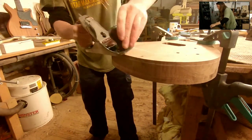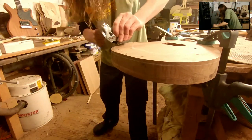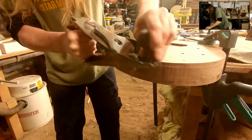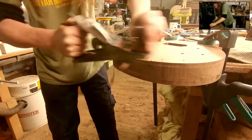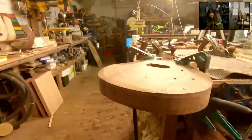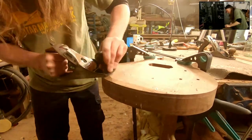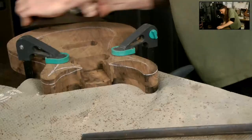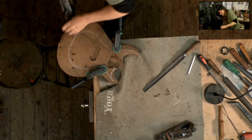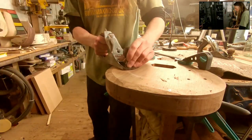Yeah, if you use the close-up camera, you won't get a wobble. Well, there's nothing I can do, is there? Hopefully you can see what I'm doing is I'm increasing the angle again. I'm cheating to try and get down to the line quickly. I'm trying to get down to the line as quick as I can. Whoops. So I've got down to the line. Now I need to get down to the line on this side. Same again.